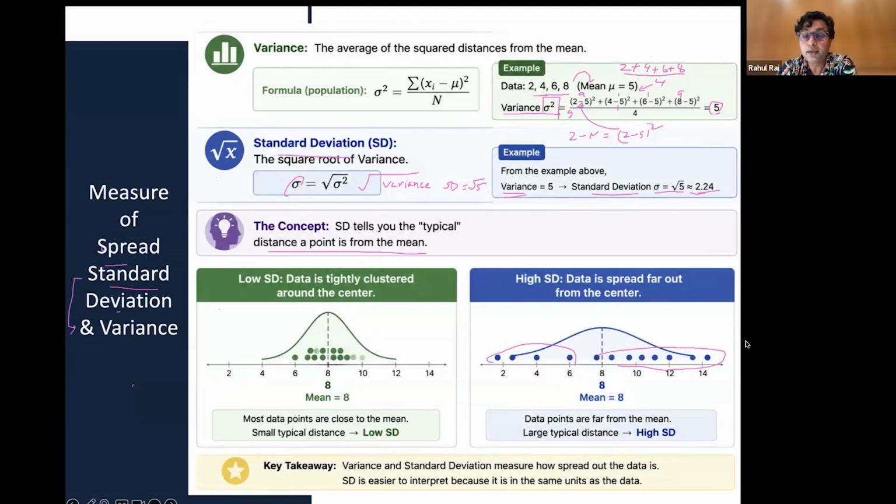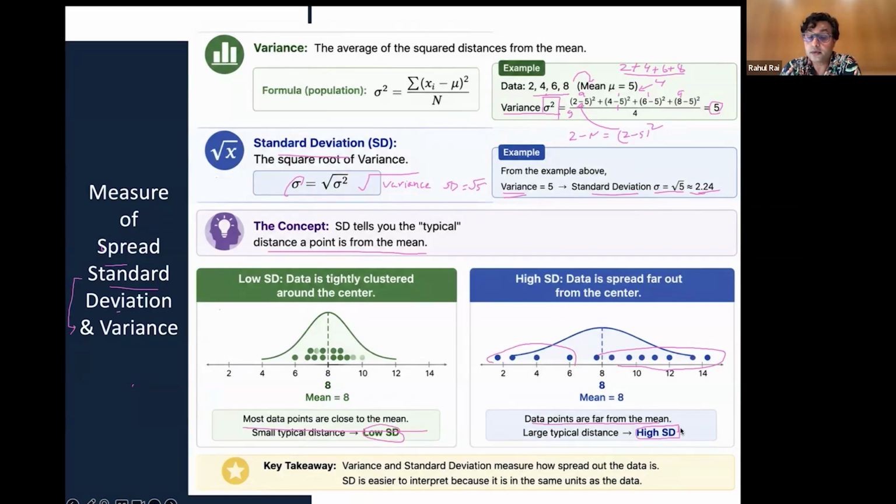Whereas here is another data set, where the data is spread far away from the mean. If the data points themselves are far away from the mean, then the standard deviation is typically going to be larger. Whereas if a lot of data points are clustered close to the mean, then that will have a lower standard deviation. So this is a qualitative aspect that you should always keep in mind. Most data points close to the mean, low standard deviation. Data points far from the mean, you fall into the high standard deviation case, right?